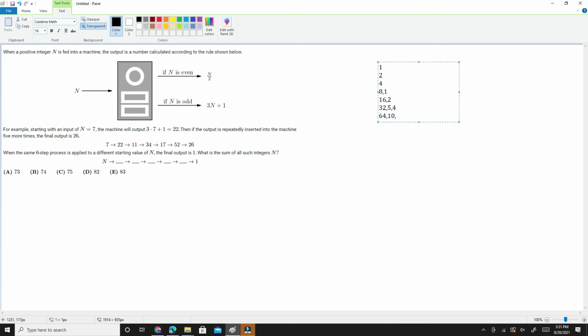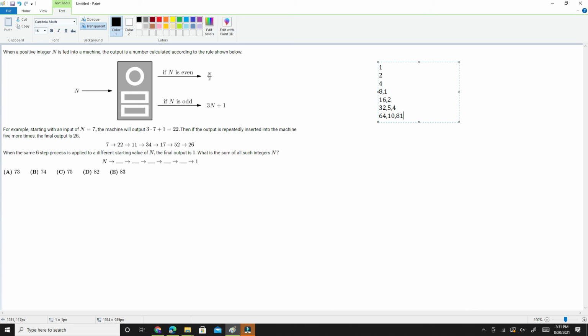Now for 4, we just have the normal paths we've seen before. As you've seen in 4 above, the two numbers that could come before it are 8 or 1. It'll still be the same case for this 4 as well.